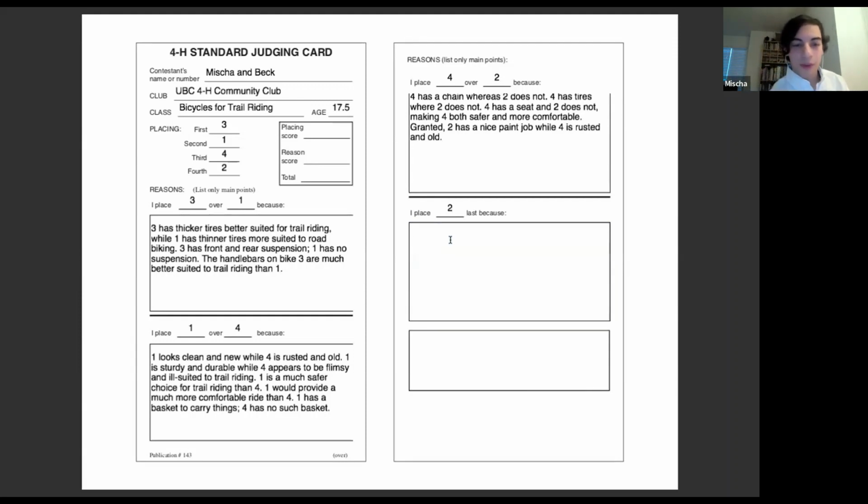Yes, this is different from the rest because you're just going to be talking about why this one is last. But one thing, and we covered this before: don't slander 2. Don't say 2 really sucks, because you wouldn't give a reason for that. Don't insult 2. Just give logical and reasonable reasons why this one is last. And the important thing here, where you really have to prove why it's last, is that you're not comparing 2 to 4 or to 3 or to 1. It's just 2 and nothing else. It's just the last one.